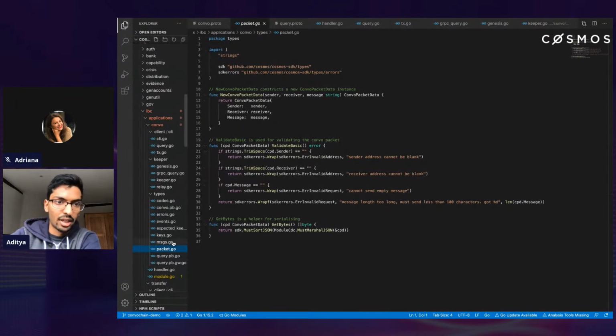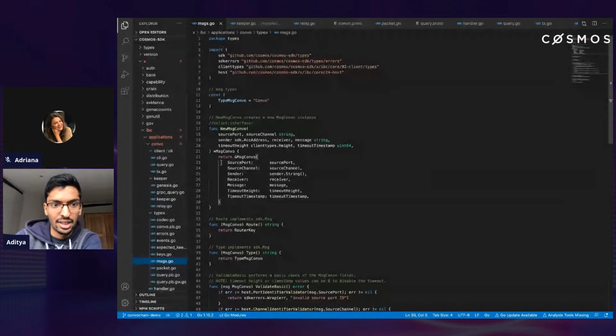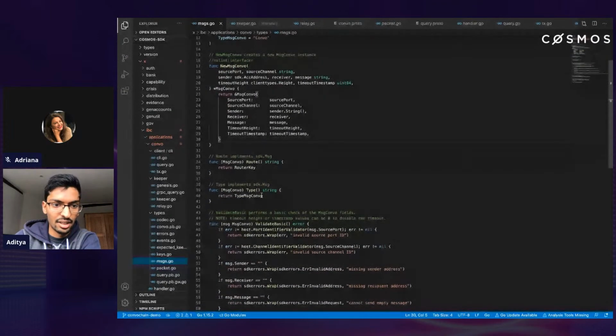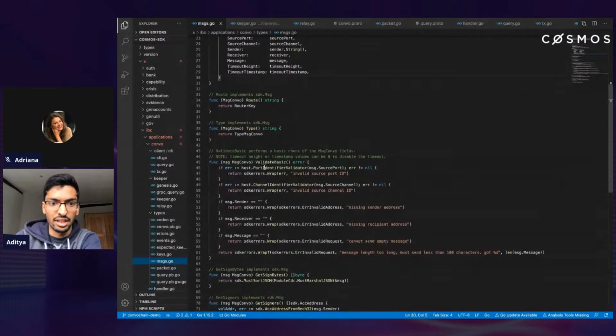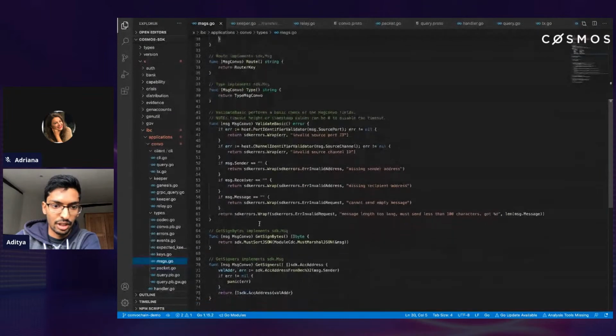Cool. And then you can see my message.go file, which is just a file for that message struct that you saw earlier. This is a constructor function, and this implements the SDK.message interface. It has a routing key, the type for implementing SDK.message, and a validate basic. Here I make sure that the port ID that I sent over is valid by calling the IBC function, port identifier validator, and again for channel. This will verify that the port ID and the channel ID are valid. Then again, it just does the same checks and returns.